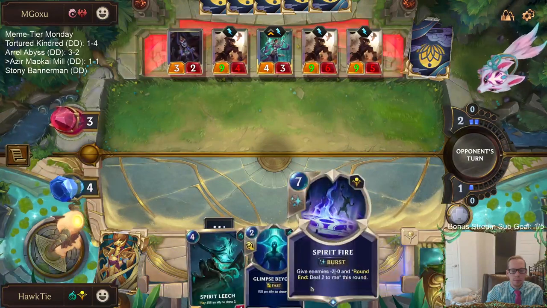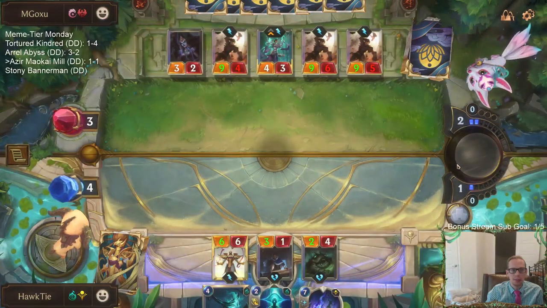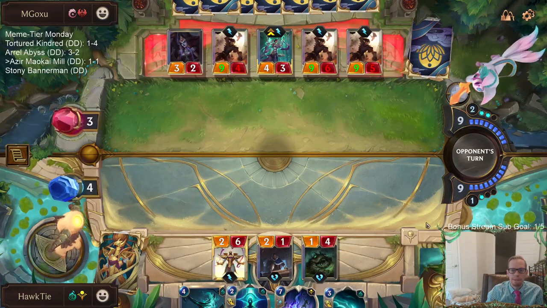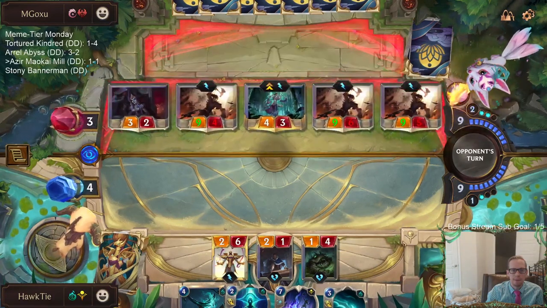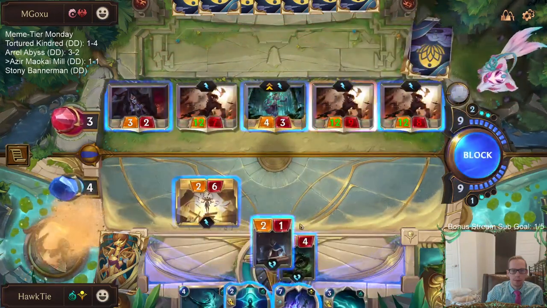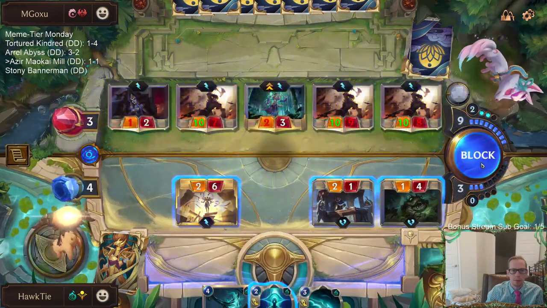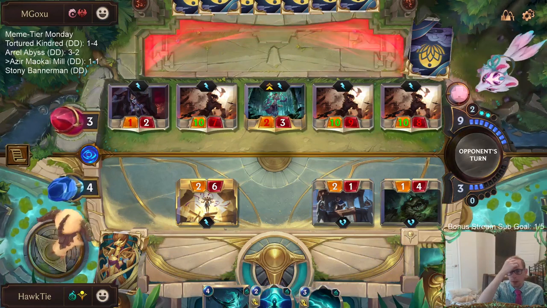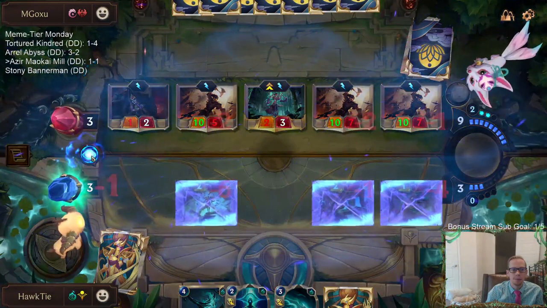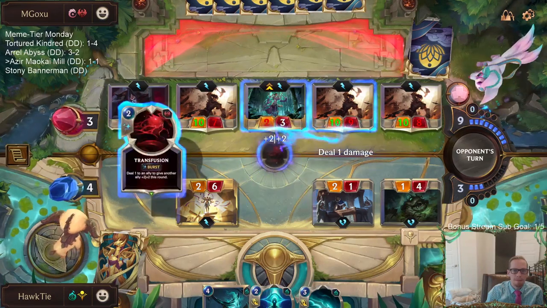Glorious sacrifice. I guess I have the Spirit Fire. Does that keep me alive? I mean, if they have absolutely nothing, it would keep me at one. They have absolutely nothing. You can stay alive at one. And then Thorny Toe gets us back to three.